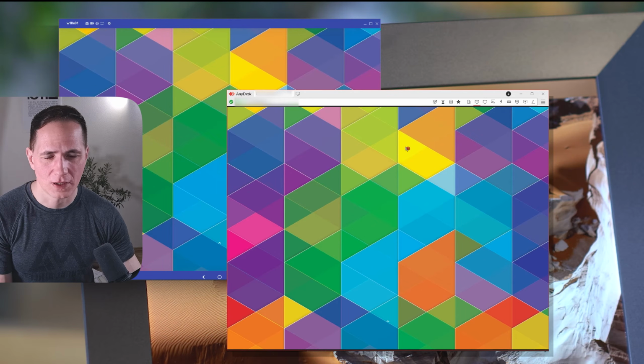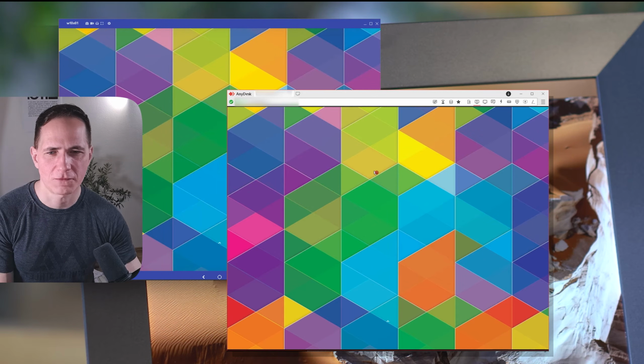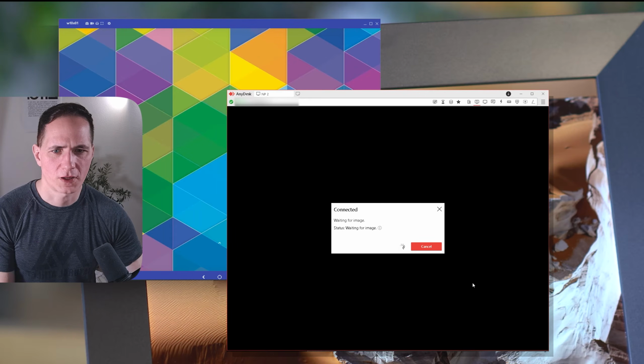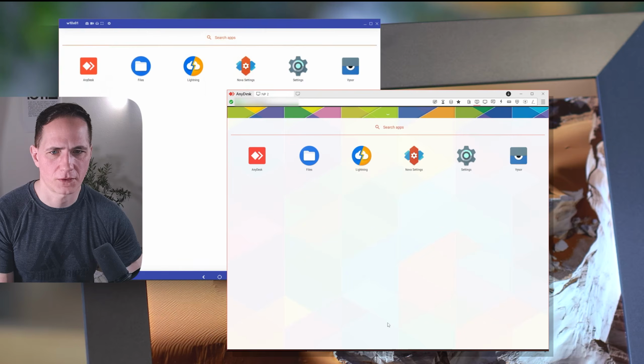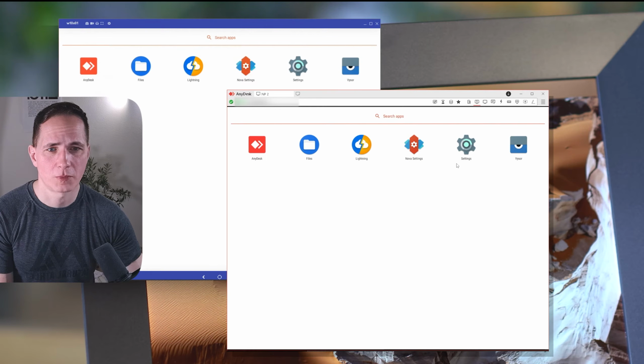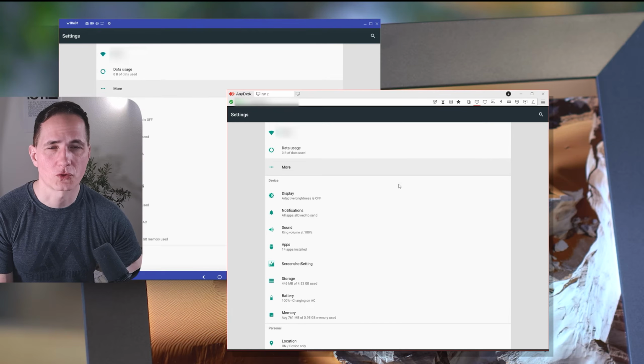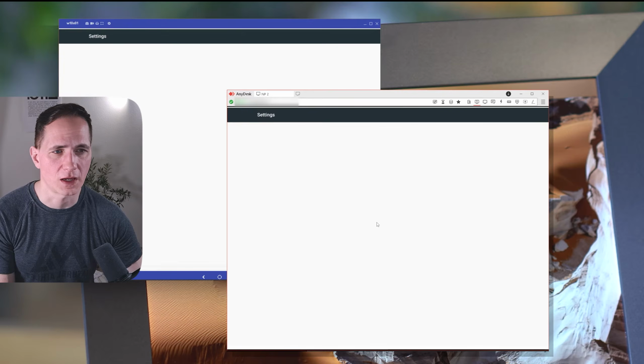This is kind of weird. I don't know, this mouse pointer. If this happens and you have this weird kind of mouse pointer, then this means that you don't really have complete access. And all you can do is close it and reopen it again, which is what I'm going to do now. So I'm trying it one more time. And now everything seems to be okay. So if I click on this, there is some delay. But as you can see, I can now control my frame using the AnyDesk app.